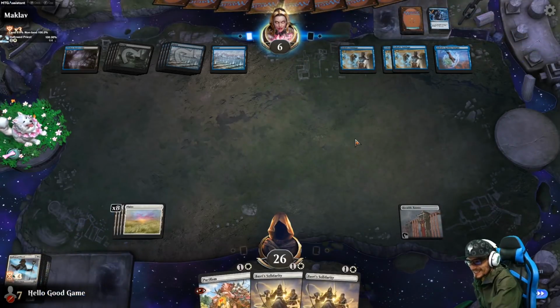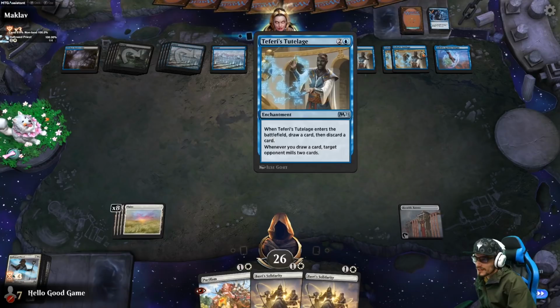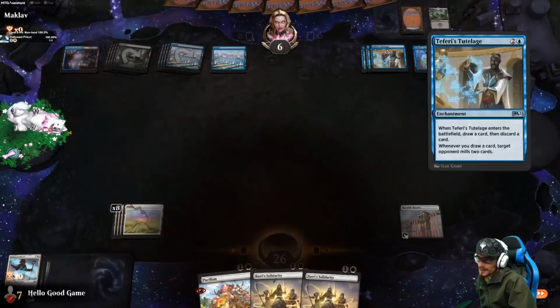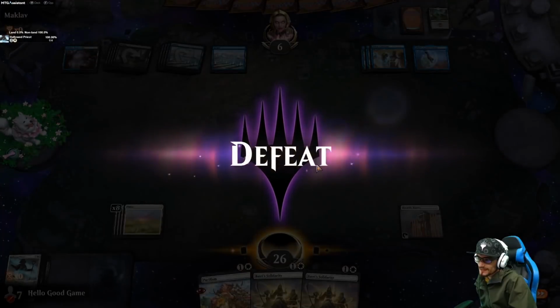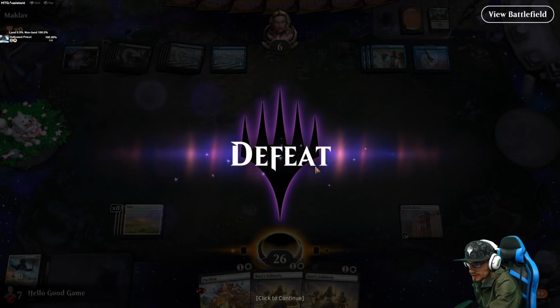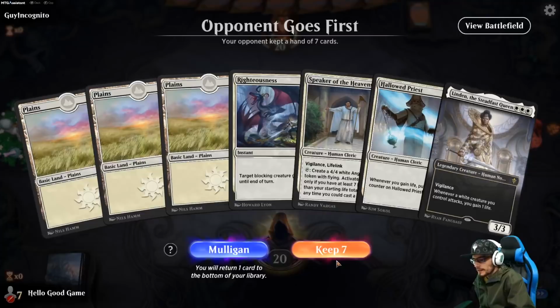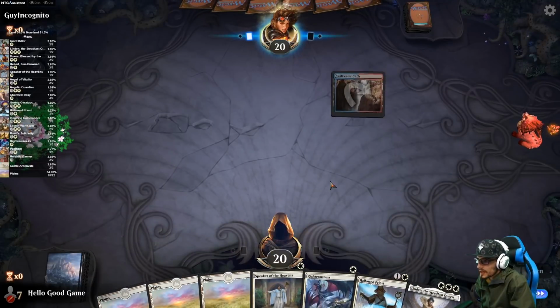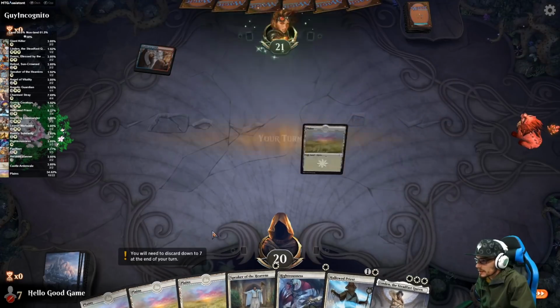That's crazy. Oh, it doesn't force the auto loss there. The mill is not. Okay, I see. It's not a draw. It's just the mill. Alrighty, 3 land. Opponent goes first. I hope they try to smash us and we get a quick win through our speaker.